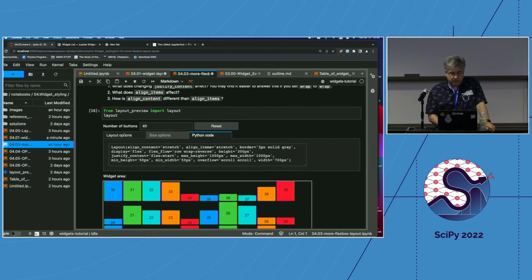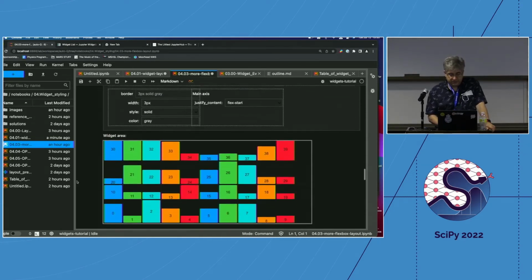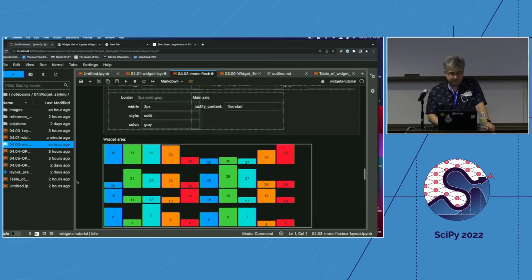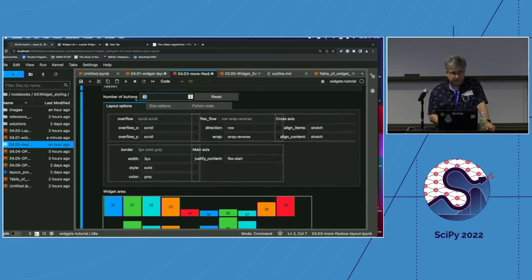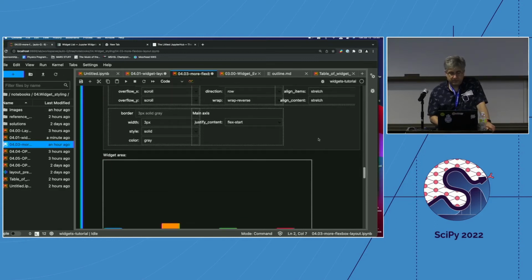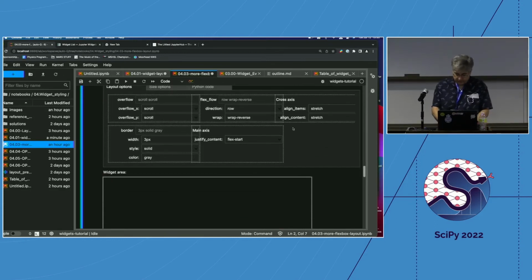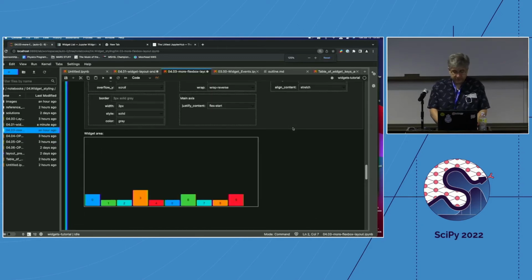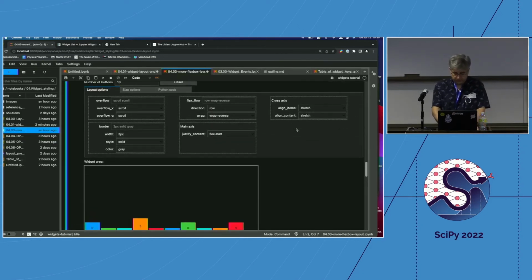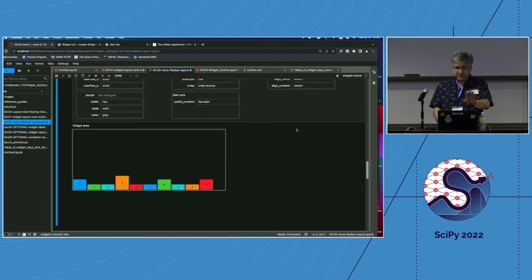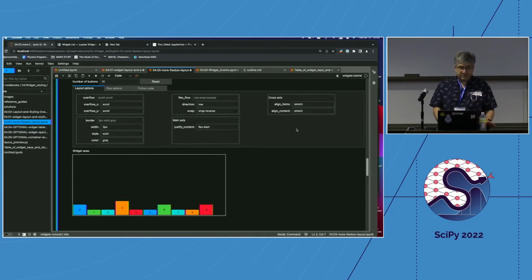So what's nice about this widget is it lets you put things into a box. I'm going to change the number of things in the box here to 10. And I'm going to shrink down the size of this a bit. So I understand that you're not going to be able to read this from the back. If it's any consolation, I can barely read it from here. Actually, if I hold my head at just the right angle, the pixels are lined up right.